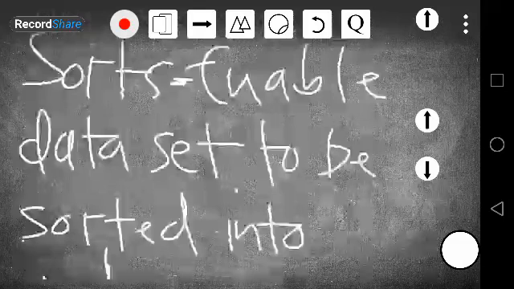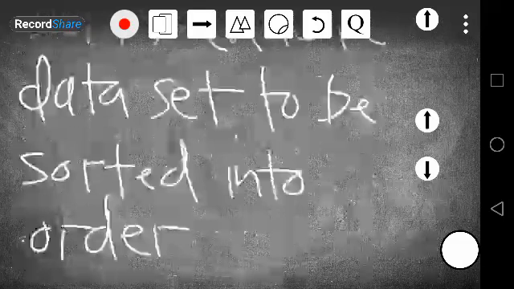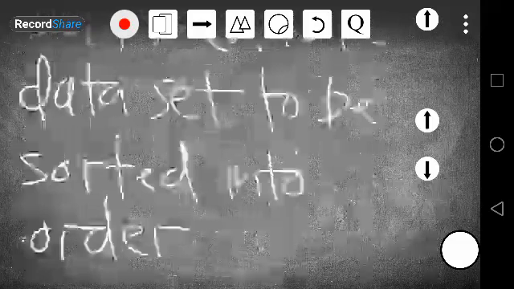A sort enables a data set to be sorted into order. At times you might be given a data set which is not in order, maybe 3, 5, 7, 9. Maybe you are to sort from the smallest number to the largest, or from the largest to the smallest. This is when we use sorting algorithms.